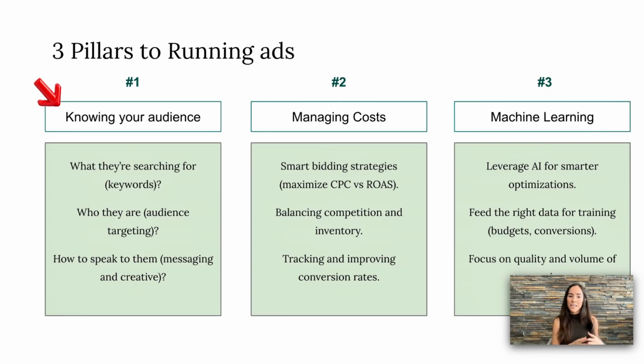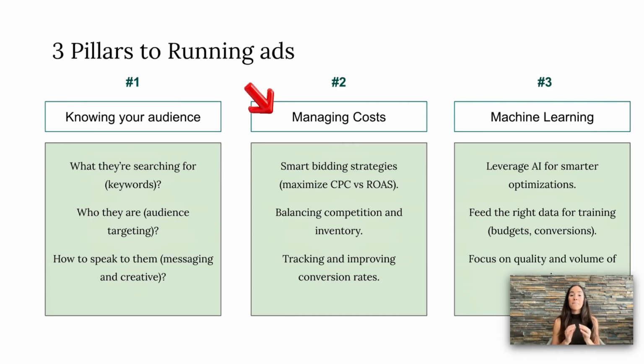Who is your audience, right? What do we know about them? What are their hobbies, their demographic, all that information, and how to speak to them from a messaging and creative standpoint. What works might require testing of different ads and messaging, but knowing your audience and your user very well would allow you to run better campaigns.